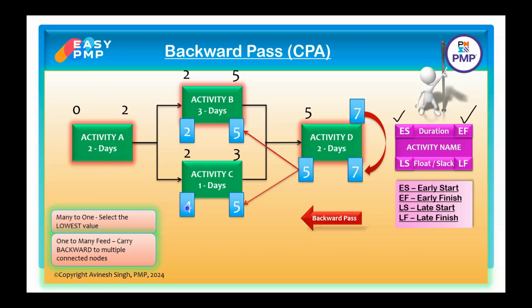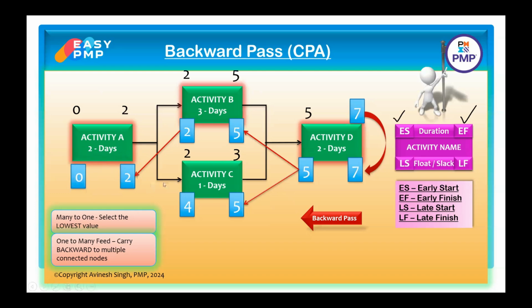Because it is delayed. This is a late start. So this can be delayed. This activity's nature is such that this can be delayed. So though activity A is ending on the second, activity C is delayed by 2 days, so it is starting on the fourth day. Once we derive the late finish date of activity A, 2 minus 2, 0 will be the start date. Now we are done with the backward pass.